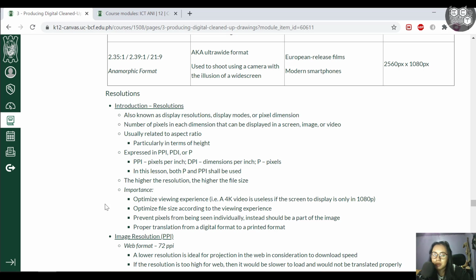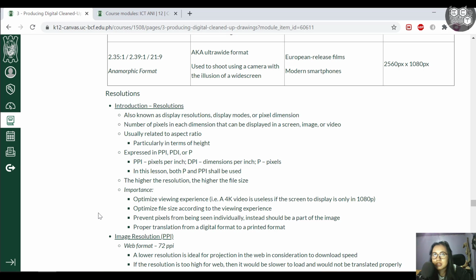The most would probably be 1080p, but not really 4K. So yung file size or yung time na ginamit mo for uploading a 4K YouTube video is quite useless, because it's not going to be seen properly anyway.